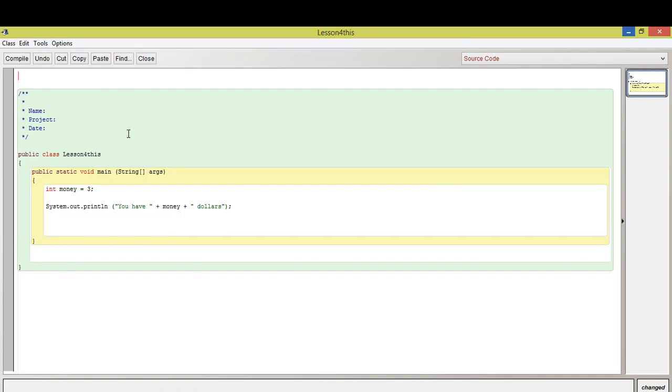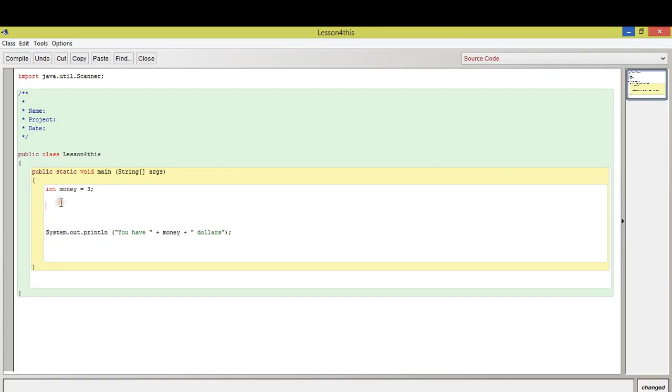So in order to do that, we need to import a type of scanner, and the syntax for that goes as follows: import java.util.Scanner. This is going to go to the Java database to import this scanner, and the scanner is the actual thing we're going to use to read out what the user said. Okay, so I'm just going to copy paste this right here because we're going to need the System.out.println.